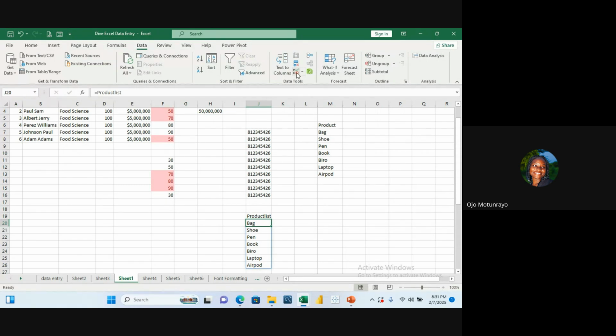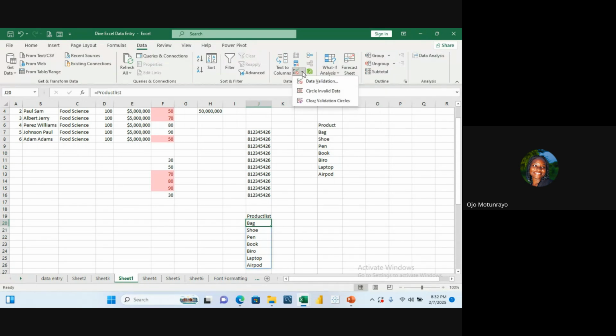For me, this one with the mark is my data validation. This one with the cross is my remove duplicates. But it took time for me to find my data validation. I had to ask, what's this one for? What's this one for? But thank God it is an intelligent tool. When we put our cursor there, it will bring out what each one is for. Now for this place, we have data validation.